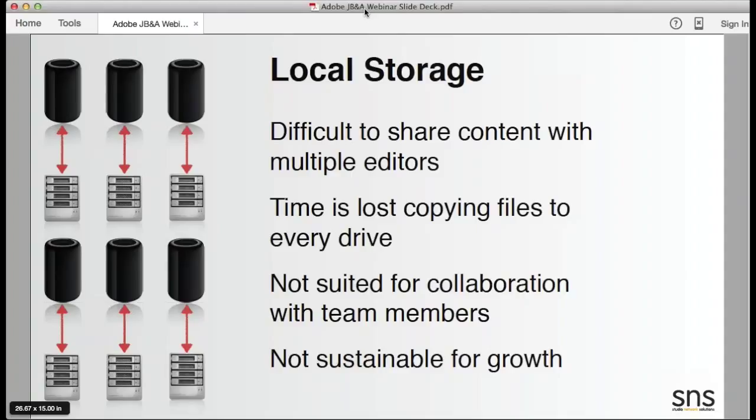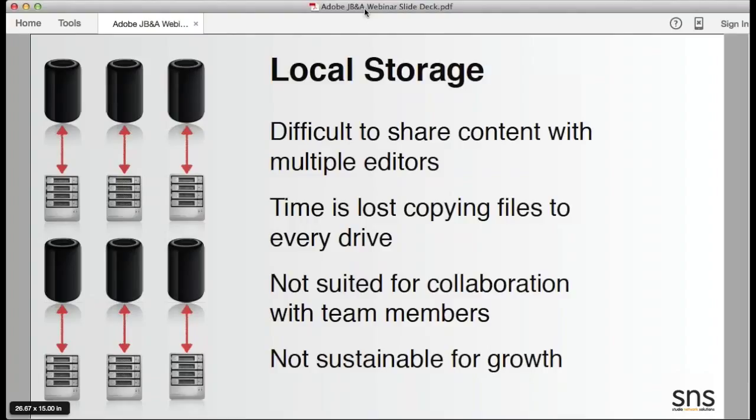This is where we see a lot of our clients start and move up from into a shared storage environment. Local storage is certainly inexpensive to get started, and a lot of the inefficiencies of local storage are masked by smaller user counts, maybe 1 or 2 users. But what really denotes this, and how you can always tell, is everyone has a drive at their workstation.